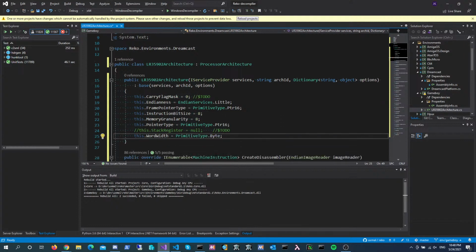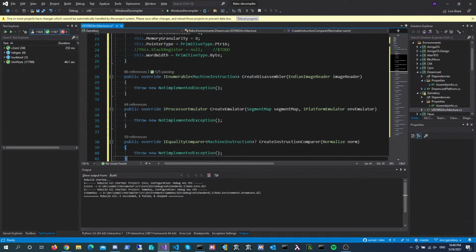Okay, so now we have a constructor for this architecture. In order to implement this architecture, you have to implement all of these abstract methods. And the first, and the one that I'll be focusing on today, is I want to create a disassembler for this architecture. In order to do so, we have to be aware of the architecture.